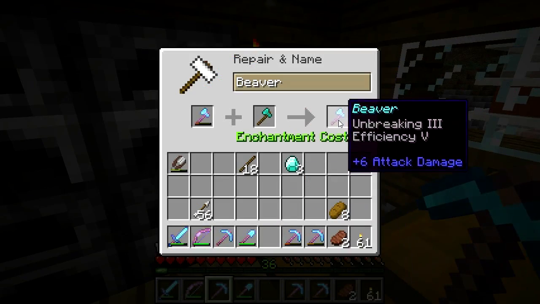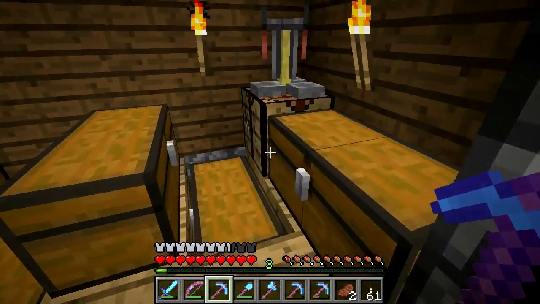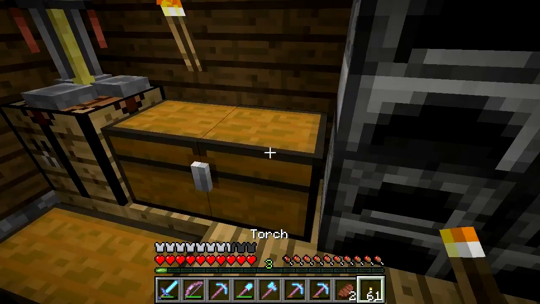Let's see, axe 33. The anvil is still holding out. That is the very first anvil, if I recall, that I made at the lab base. So that's looking good, and we're back down to 3 levels.